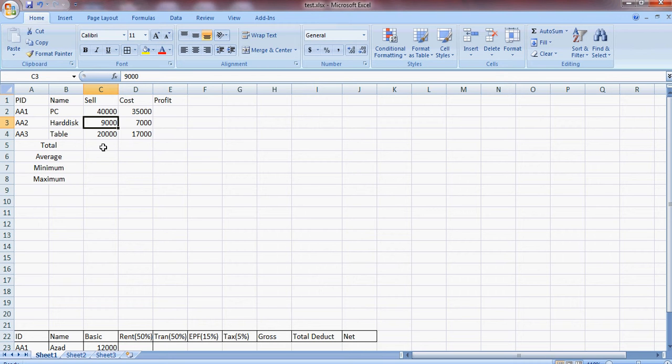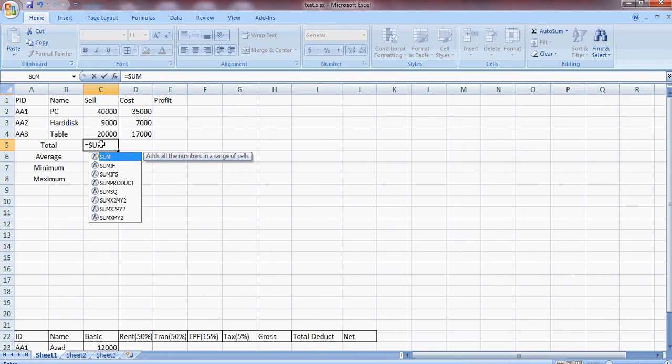To find the total, we first give an equal sign and then write SUM, as we are going to do the addition, and then give a first bracket. The column is C and the row number is 2, so write C2 and press colon.